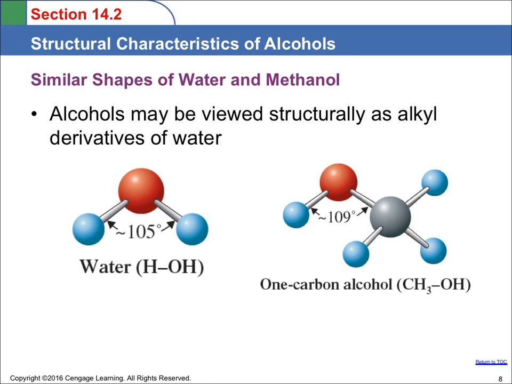Alcohols are in a lot of ways similar to water when we think about them structurally. In water, we have the oxygen atom in the middle attached to the 2 hydrogen atoms, and the bond angle here ends up being about 105 degrees. For the alcohol, we have the oxygen, again attached to a hydrogen atom, but on the other side, instead of hydrogen, is a carbon chain. Here the bond angle is a little bit bigger, and that's because this carbon, and however many other carbons it's attached to, takes up a little bit more space. So these hydrogens kind of butt up against each other, which pushes them away, making that bond angle a little bit bigger.